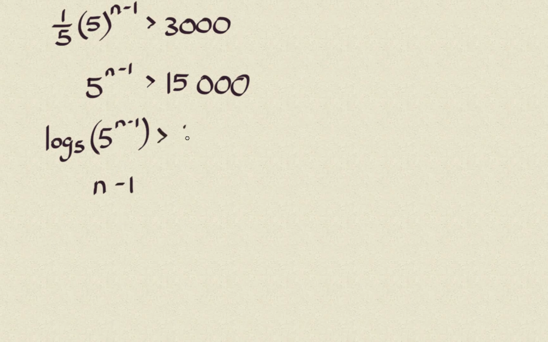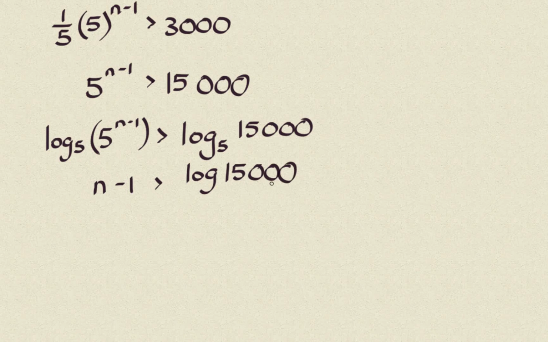Okay, but whatever we do to the left, we need to do to the right-hand side as well. So we have log base 5 of 15,000. However, log base 5 is not something that's particularly easy to calculate for us. We'd rather use a different base. So now is where we can use the change of base formula, and we can choose whatever base we want, whether it's log base 10 or log base e. So it's up to you. Let's just use log base 10 in this example, which we can just call log.